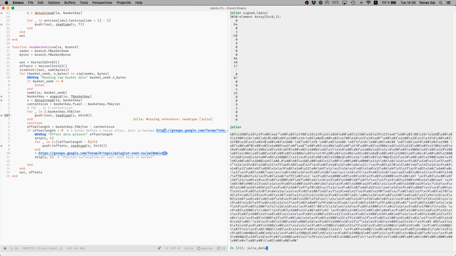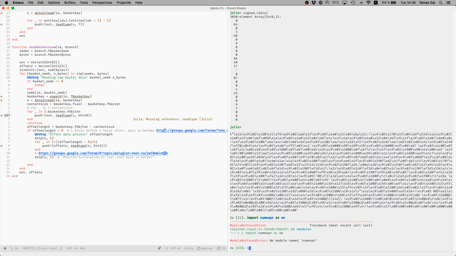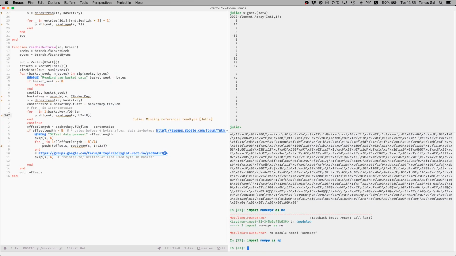Okay, I think we can now somehow pass this to NumPy. NumPy array Julia data astype new int 8 in u1.